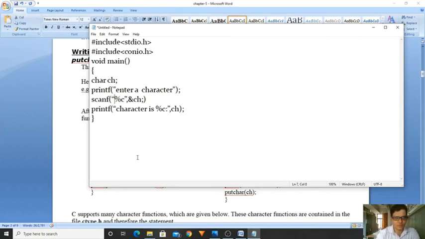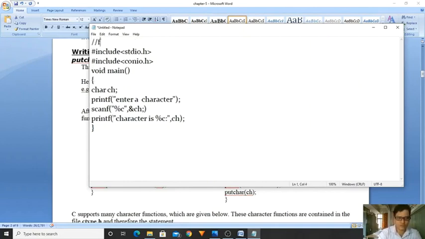So this is the sample program related to your chapter 5. To read the character, I'm using the formatted input function scanf, and we will also do the same program in an unformatted manner. Now it is a sample program, right? Formatted input, that is the scanf function. Here the mistake is there, right?